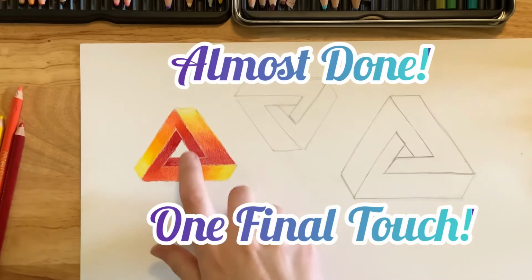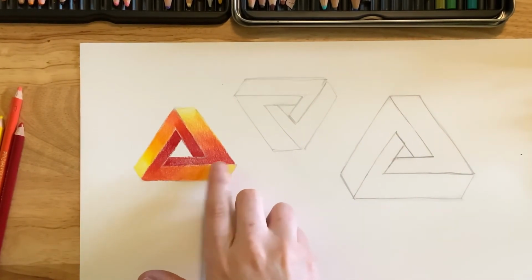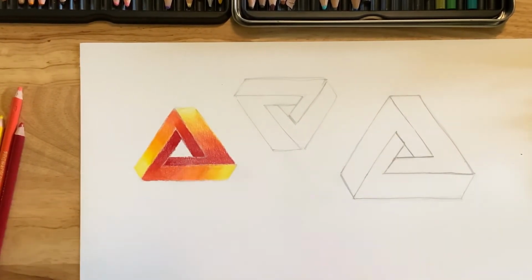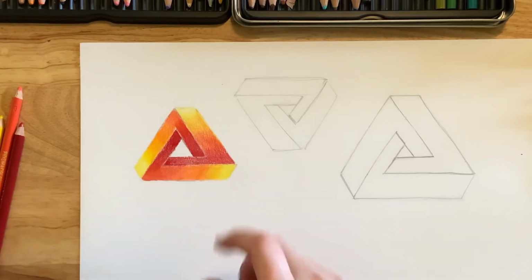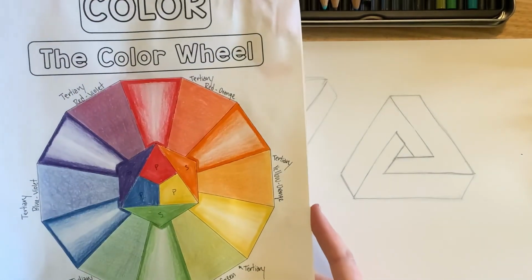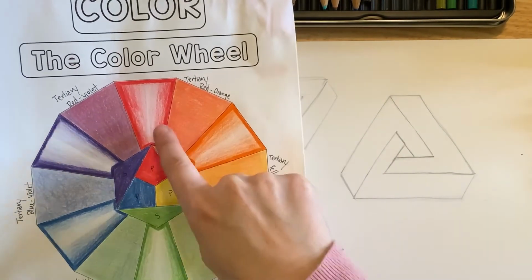We have one final touch. In this red area that's on the inner part of the triangle, we want to deepen this shadow to make it look even more like it has depth. So let's break out our color wheel and take a look at the color options we have.